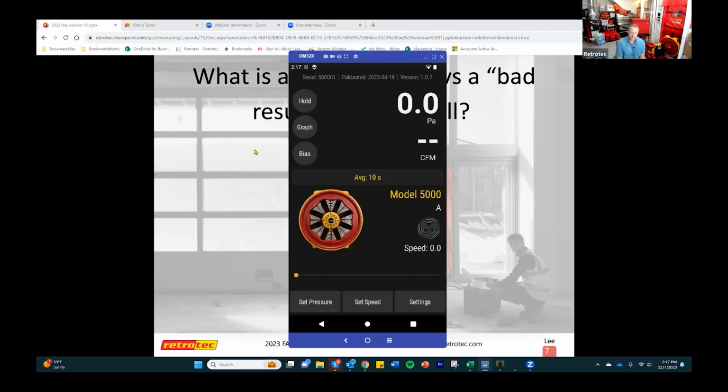But we also have some folks that don't like air changes per hour, and there's good reason for that, because that metric doesn't put houses of different sizes on an even playing field. It's harder for smaller houses to meet a certain target. So if you're looking for 3 air changes per hour at 50 pascals, it's going to be a lot easier for a larger house to pass that than a smaller house.